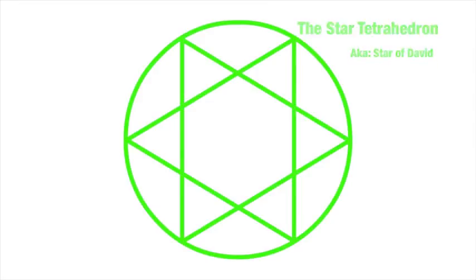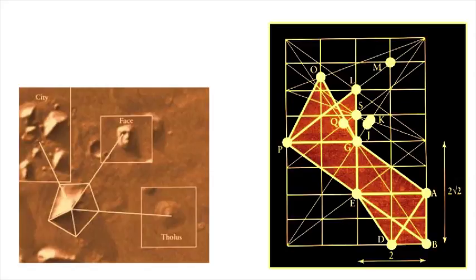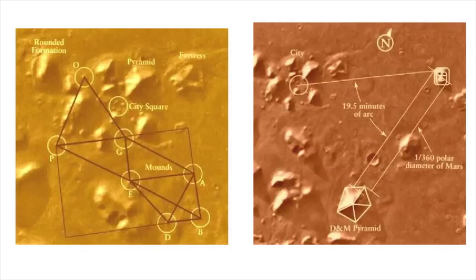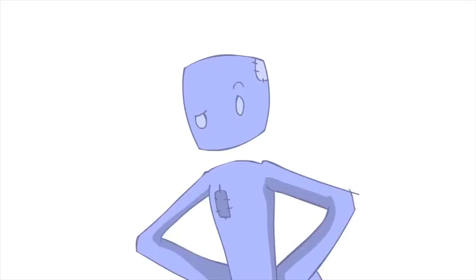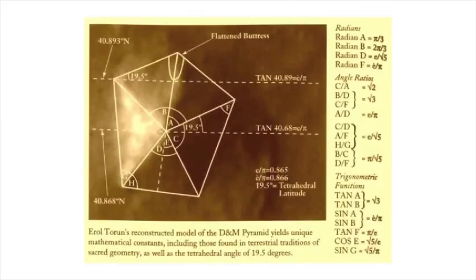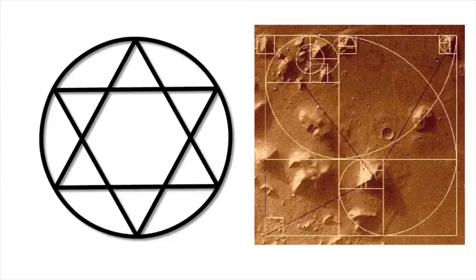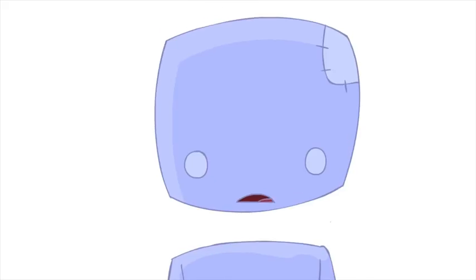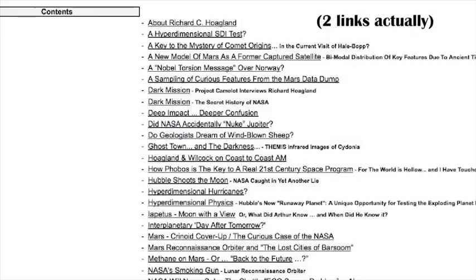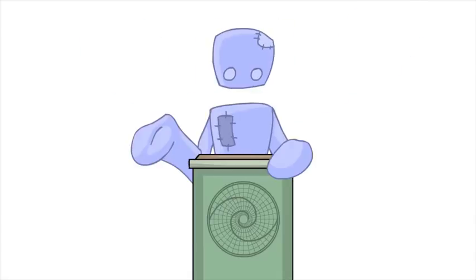Do you remember the face on Mars? NASA obviously tells us that it's just a random formation on the surface of the planet. But right next to the face, there are also a few pyramids and other anthropomorphic structures. Richard Hoagland and his colleagues have spent a long time researching and deciphering a message on the surface of the red planet. Want to know what that message was? It was a star tetrahedron inscribed in a sphere. Holy balls, right? It's pretty crazy and very eye-opening now that we have this information about what this really means.